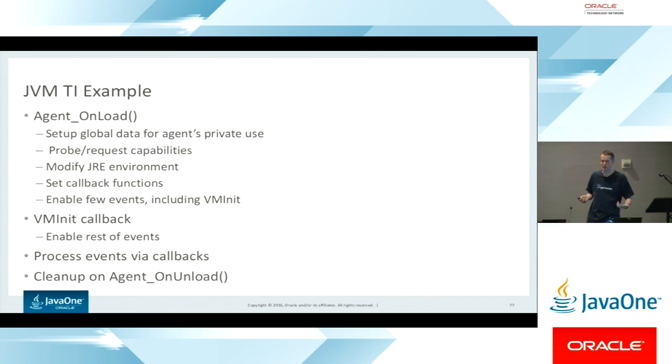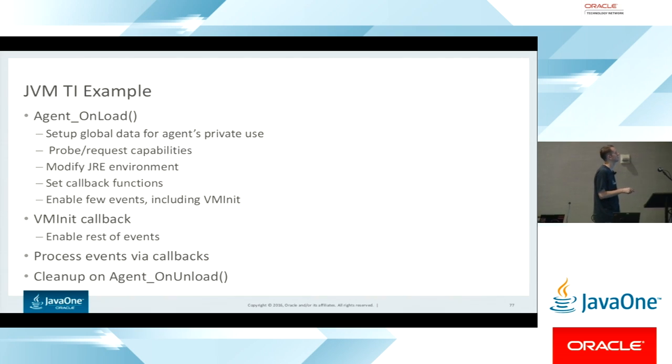So a typical example of what this would look like in practice is most JVMTI agents have the model where they want to be active from startup. The reason is because there's a whole lot of things that the JVM does when it's starting up that it wants to do differently if certain capabilities are enabled. So if you wait until the JVM is actually up and running Java code, it's too late to be like, okay, I actually wanted this capability, or I wanted this functionality. So you want to be able to get in there and declare capabilities that would otherwise be disabled by the time the JVM got up and running.